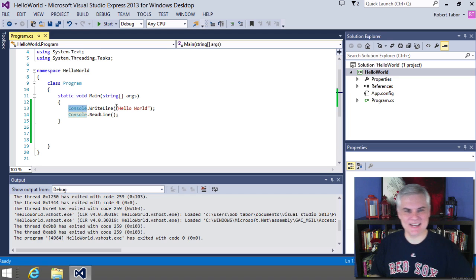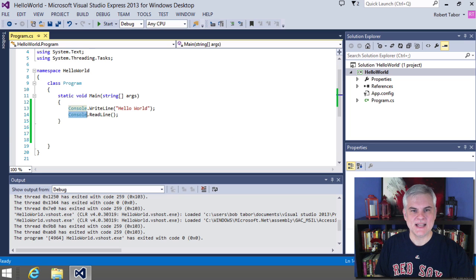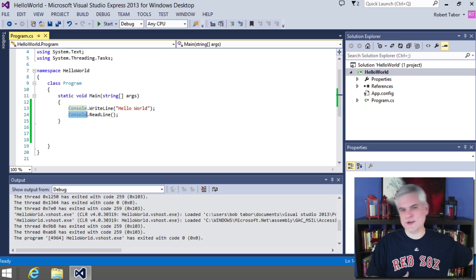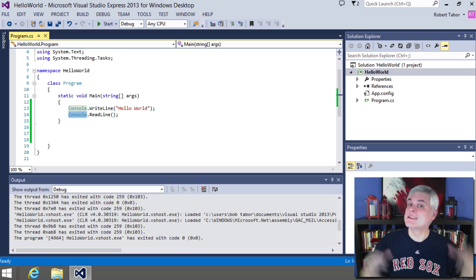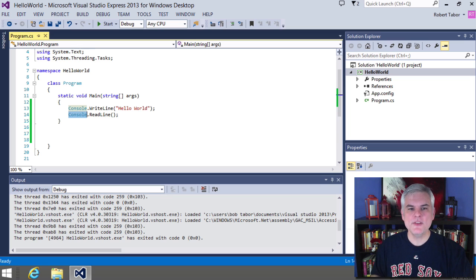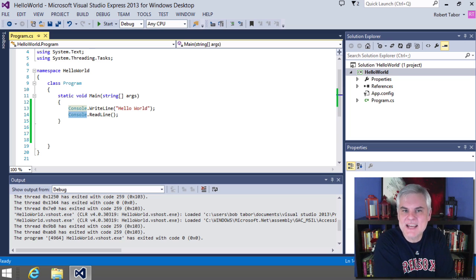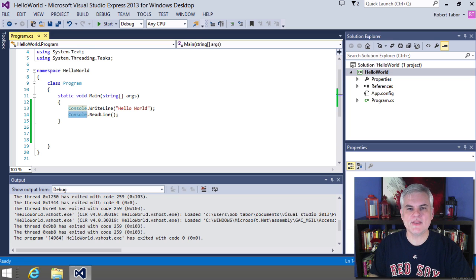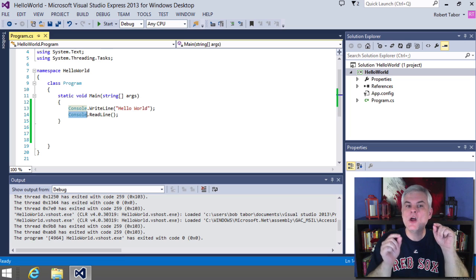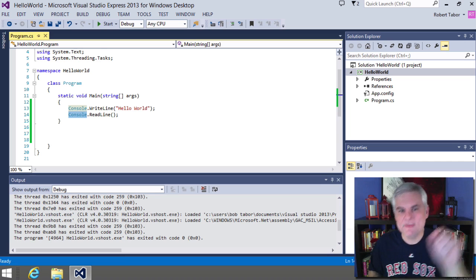In fact, that second line of code that we wrote here is executing another method inside of that class called ReadLine. ReadLine is another named block of code that somebody else wrote at Microsoft, and both of these methods are organized into the same class named Console, right? So since both of these methods deal with interacting with the Windows console, it just makes sense that they both live inside the Console class, right? Both of those methods have been written by somebody at Microsoft. So we're borrowing code, or rather we're executing code that was written by somebody else by merely referencing the class name and the method name.